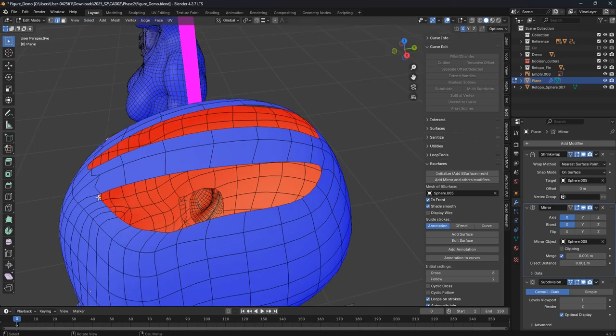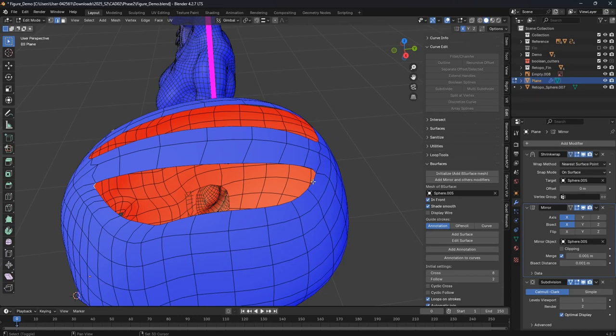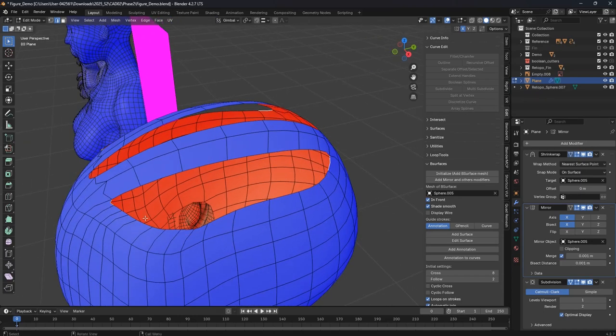If the numbers cannot fit with each other, for example the front side has more edges and the back side doesn't have so many edges, it is okay. Just remember, you can increase the number of the segments on the back side, because the back side won't be animated. So it doesn't matter how many segments you have.